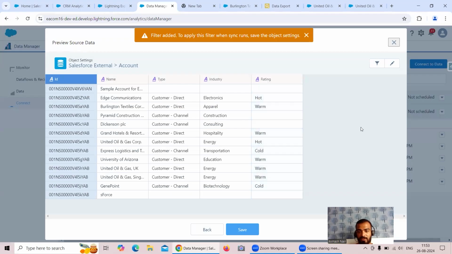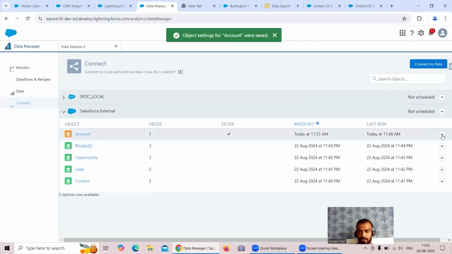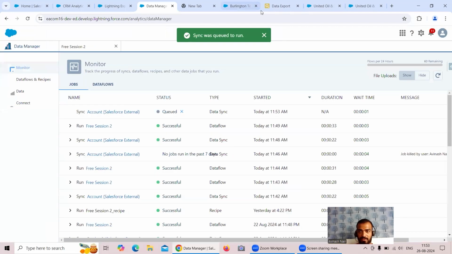And again I will click on done, and I will again click on save over here. And once it's saved, let me run the sync and we will monitor the sync now.